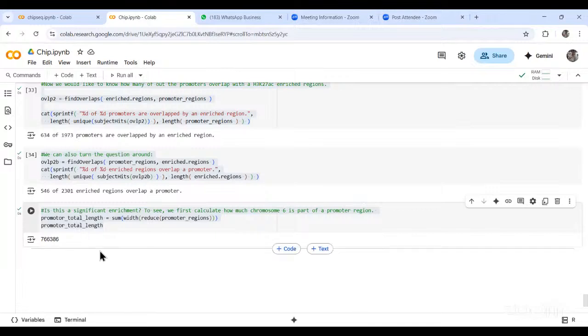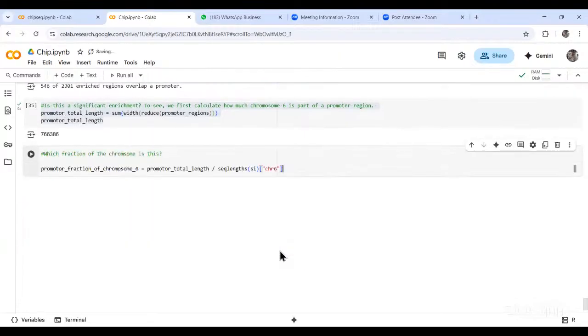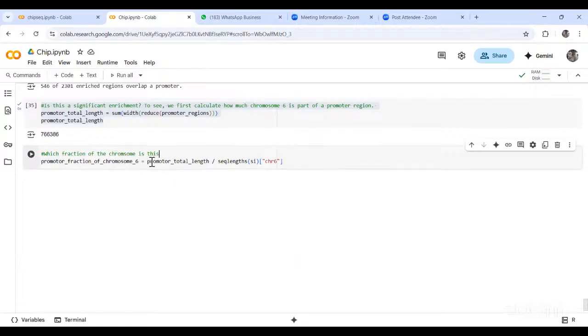This is the promoter region, which is our question part, or the region of significant enrichment. So how much fraction is it here?